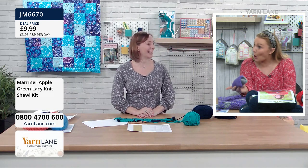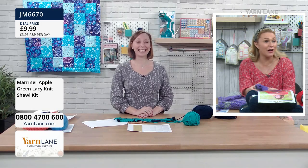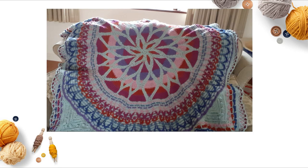In fact, your mom has got in touch with us. She sent us a photograph. Gosh, look at this. I know, isn't it amazingly beautiful? Right, so is this tapestry crochet? That's a tapestry crochet blanket that she made, yes. Oh, wow. I know. Very talented mom. She's such a clever lady.